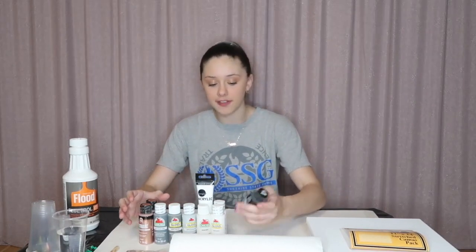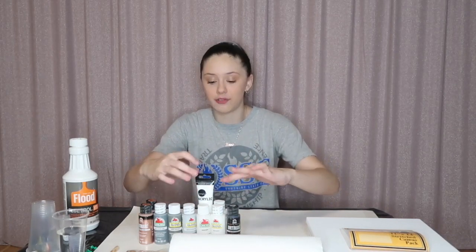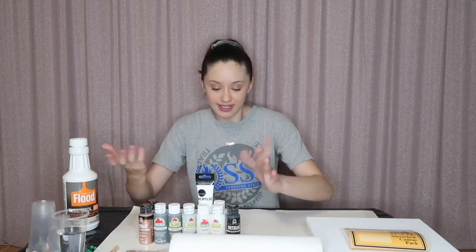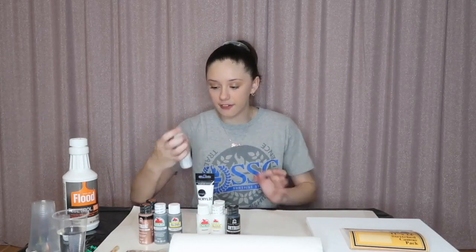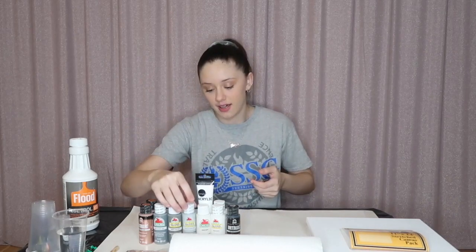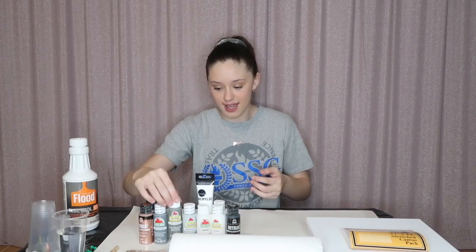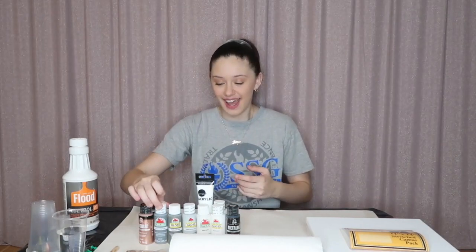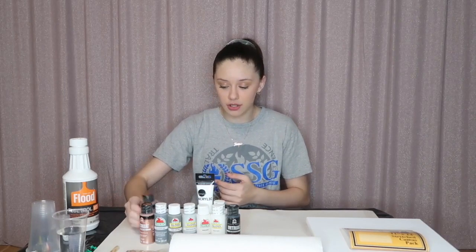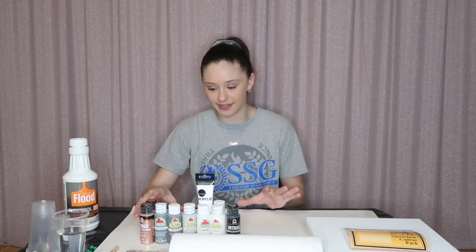So I have a little bit of black. I have a lot of white. I have 4 different whites here, but they're white. And then I have 3 different colors of gray. I have dolphin gray, I have dark gray, and I have elephant gray. And then I also have 2 of these rose gold metallic paints, and these are so pretty, and I'm so excited to use these colors.